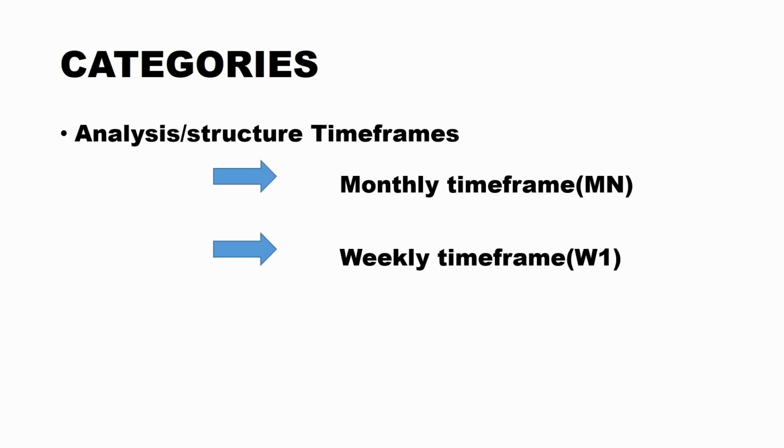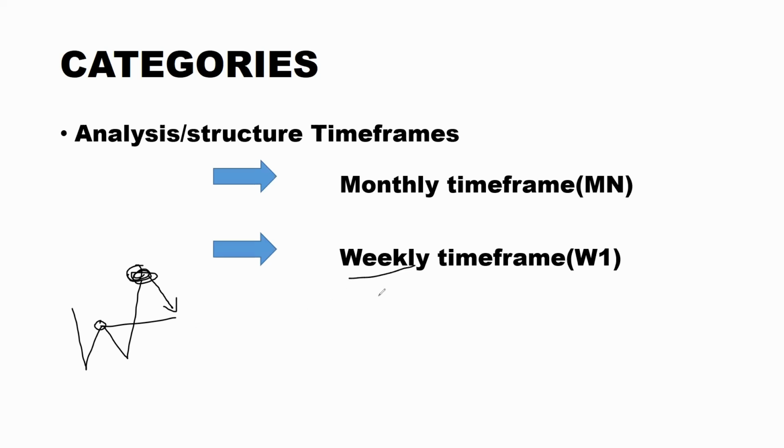Actually, it's the time frame in which we get the first structure, and it must be communicating with the monthly time frame. Let's say the monthly time frame tells us that we have a W, right? And we know the rule of a W is we're up here, for example, and the rule of the W says that we need to come back to the neckline, right? So if this is what monthly is saying, that we're up here, we have a W, we need to come back and retrace this neckline here.